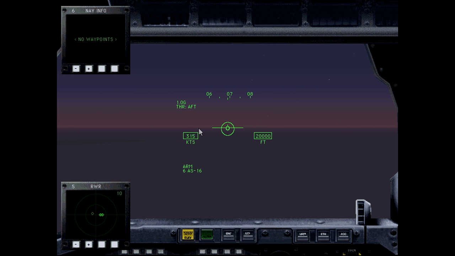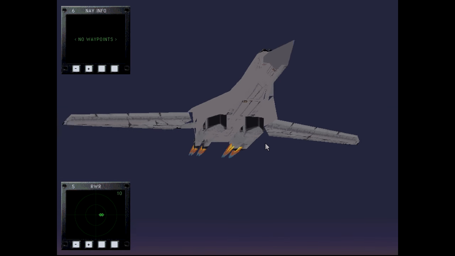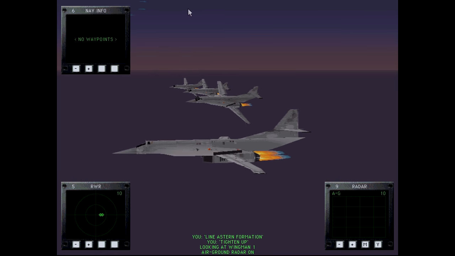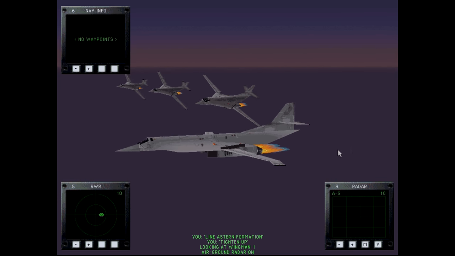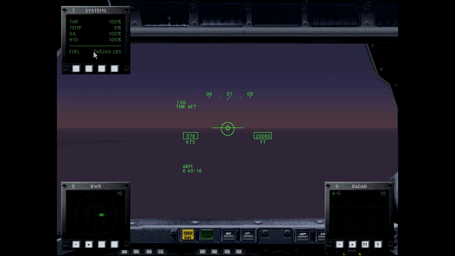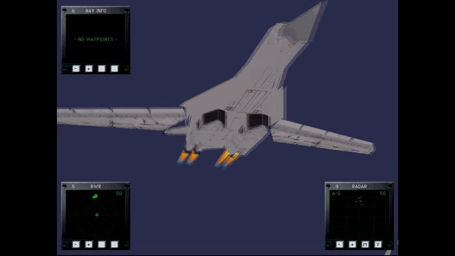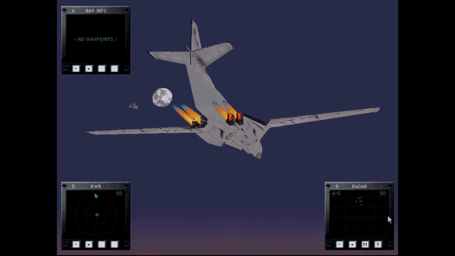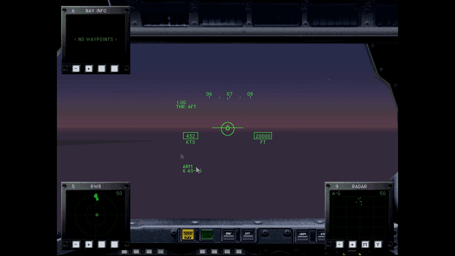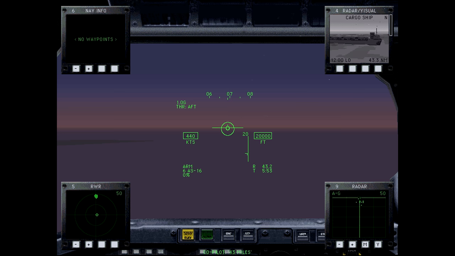So we got a nice new cockpit, actually. Tighten up. Now our guys are tightening up. We can see our escort there. And we see an impressively large fuel load. It will take forever to run out of that. There's some MiG-29s.